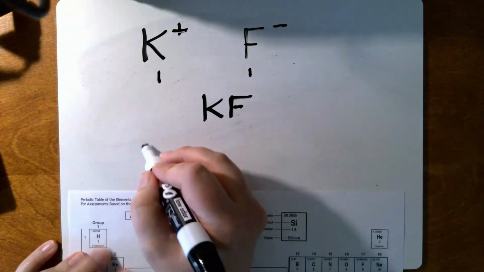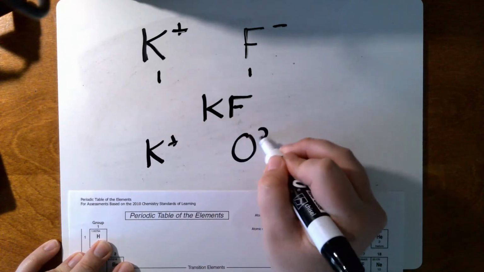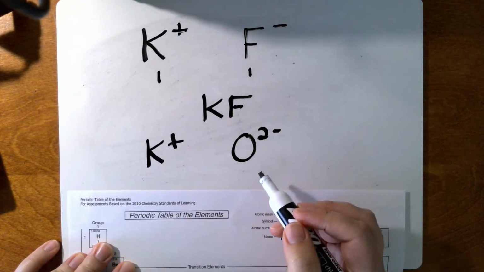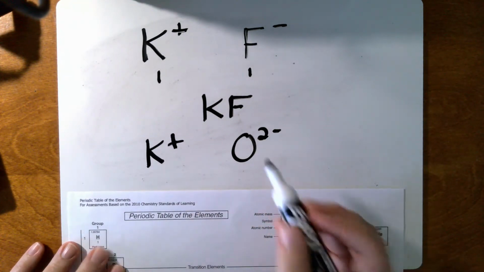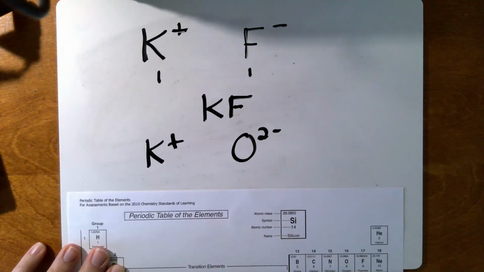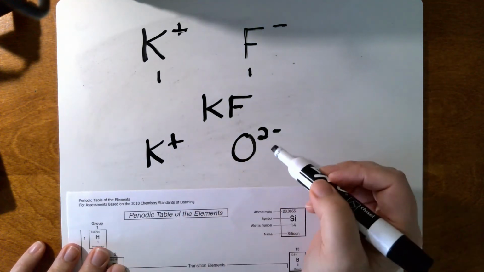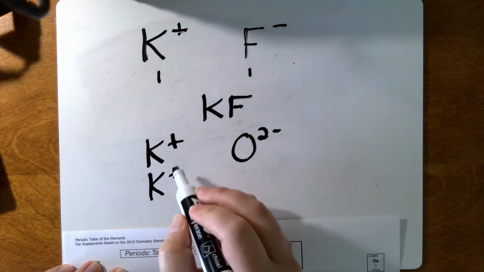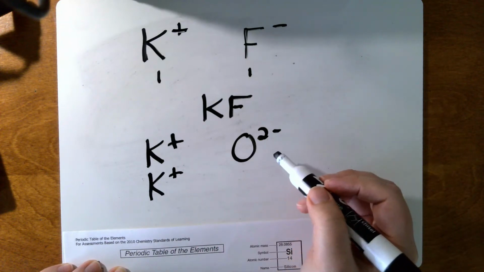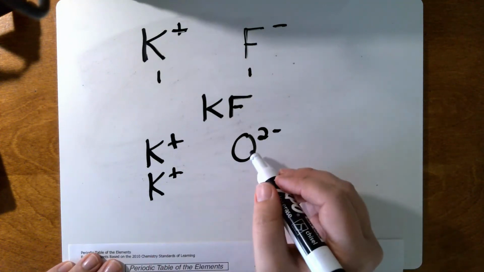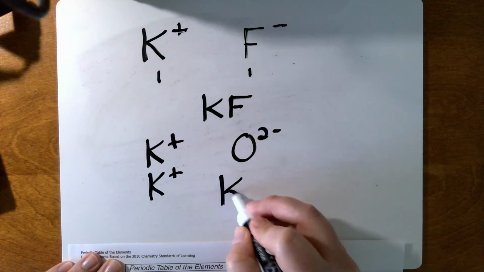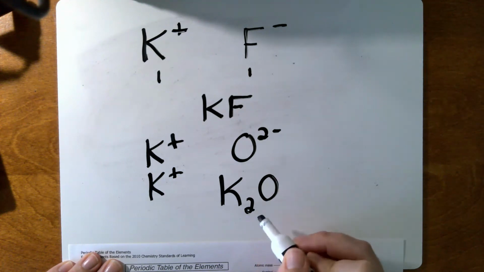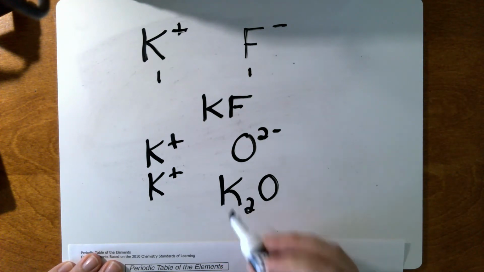Now, what if, though, I was combining potassium with oxygen, which has a -2 charge? Okay, well, now, one potassium and one oxygen do not balance each other out, right? Because this is -2. So I have to ask myself, how many potassiums would I need to balance out that one oxygen? Well, I would need 2, wouldn't I? Because that gives me +1 +1, which balances out the -2. So since I'd need 2 potassiums and 1 oxygen, my formula would be K2O. And that little subscript there tells me that I have 2 of the potassium ions.